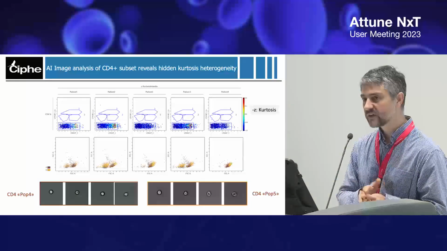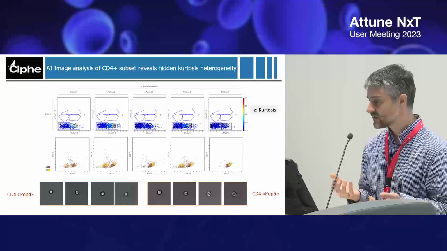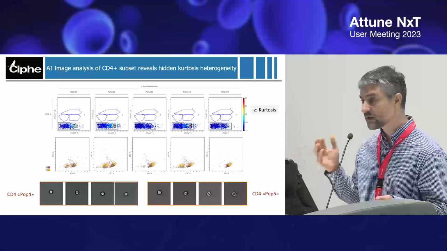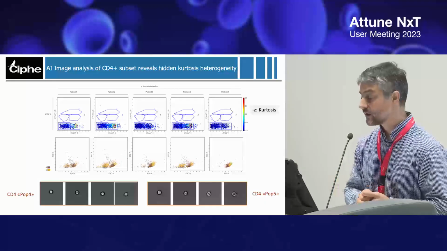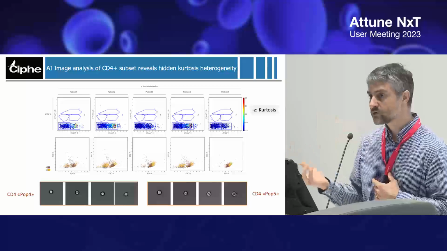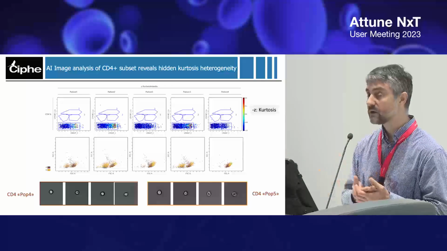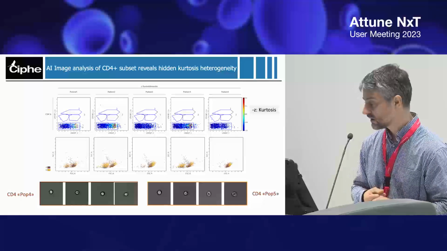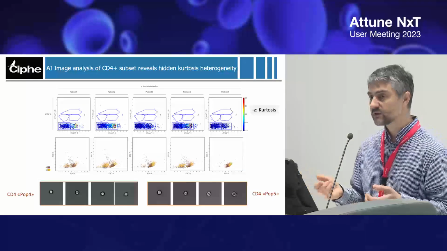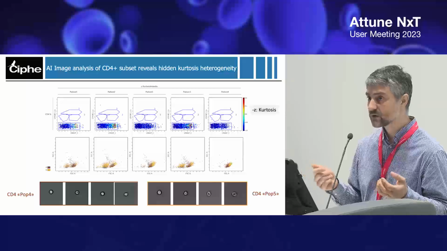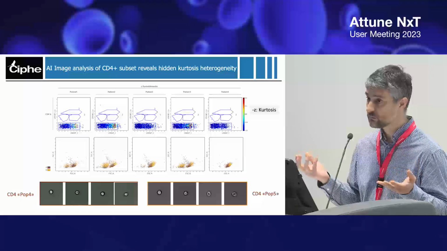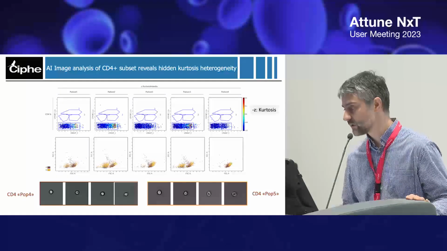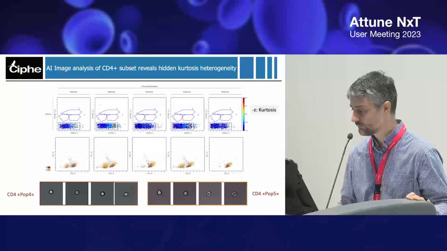But what I want to say is that with this, you reveal a heterogeneity that might be functionally relevant. Maybe these kurtose cells have a metabolic process that is different. And then if I now try to use a metabolic probe, I will be able to highlight something very important about my sample. At least it shows you that with just using image parameters, you can highlight things that you would have missed otherwise. And to me, that's a very important message I wanted to bring today.